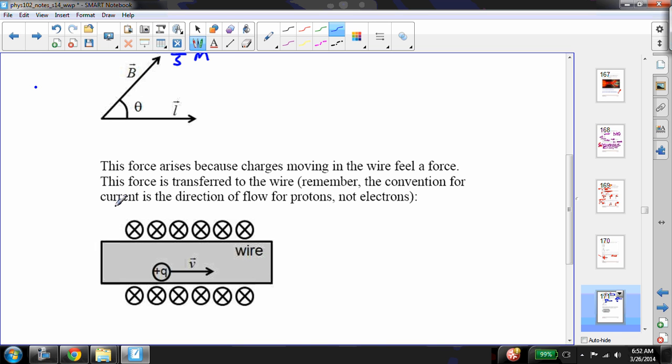And also remember that when we talk about current, we're talking about the direction of flow of protons. So we will continue that facade, assuming that current is the flow of protons, not electrons. So for example, this is the same situation we had up here. Let my fingers go in the direction of V, or in this case, in the direction of the current, right? And then they fold towards the magnetic field. The magnetic field is into the page, or the magnetic field comes out of your palm, and then the force is going to be in this direction. Or more particularly, the force is going to be on the wire in this direction.